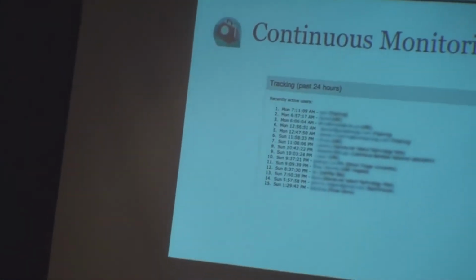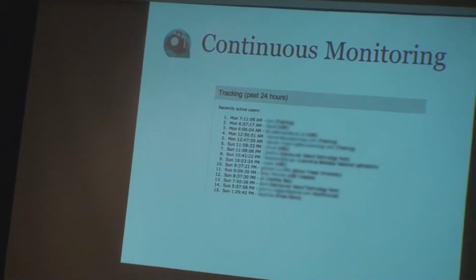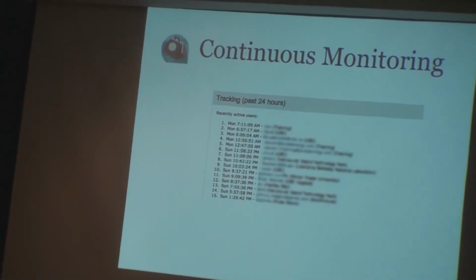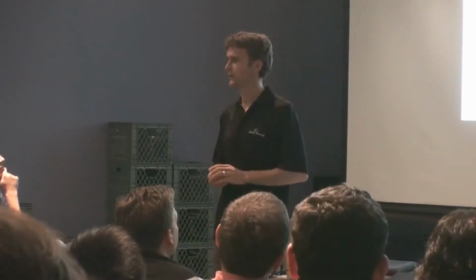Other types of monitoring that we do, as of fairly recently, we do user tracking. So we know who's on the site, what they're using, how frequently, and which different features they're using. There's a wealth of information that you can get from the use of your site. This is something that we're just starting to take advantage of. It's something I've helped set up for other companies in the past, like pulling in your web server logs and doing web server log analysis, but doing it continuously.